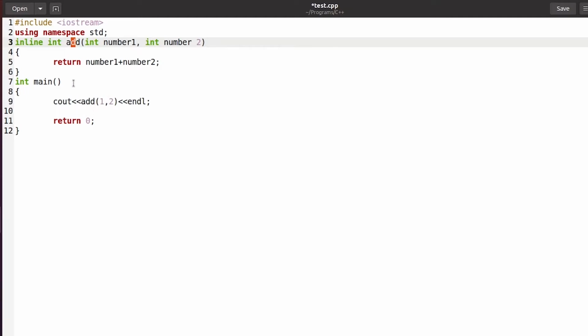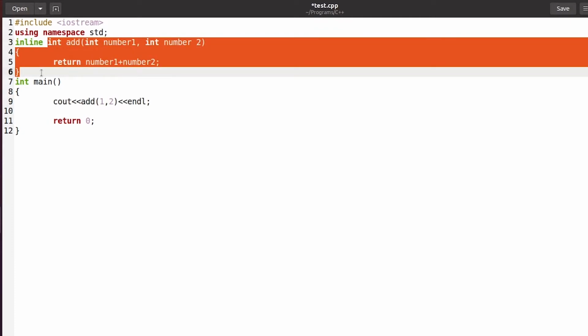Now what an inline function does is, instead of giving control to the function definition and then returning to the main function and printing, this function call is basically replaced by this code.